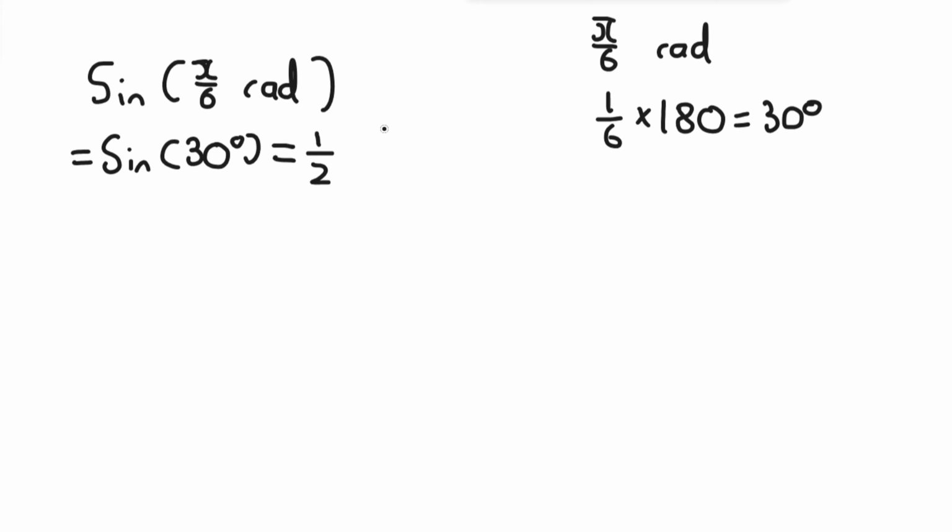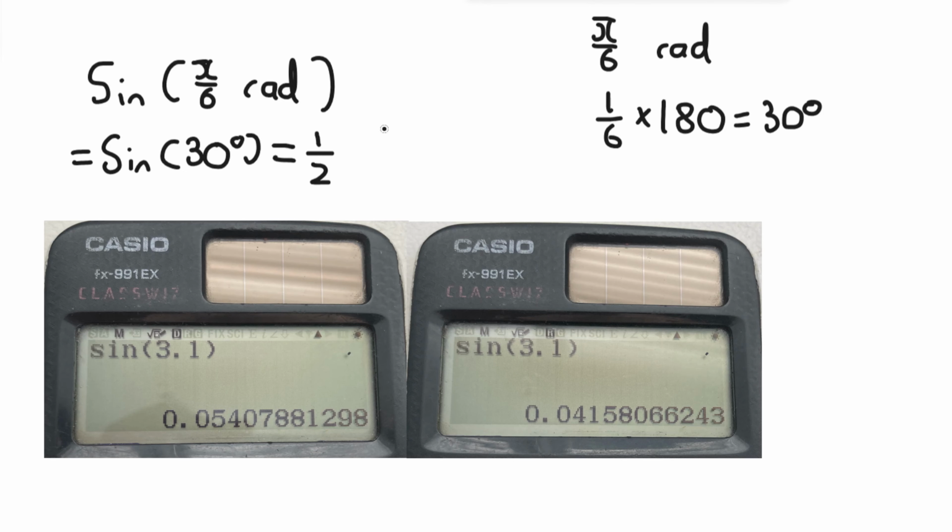So this is especially prevalent for some values, like I randomly found for 3.1. The values that you get out if your calculator is in radians and degrees are quite similar, and it's very hard to tell apart, if you can see. But if you put the wrong one down when you write it down in your answer, you are going to lose marks. So always check that D and R letter at the top so you know what mode your calculator is in, and to make sure that you're working in the right one for that specific question that you need.